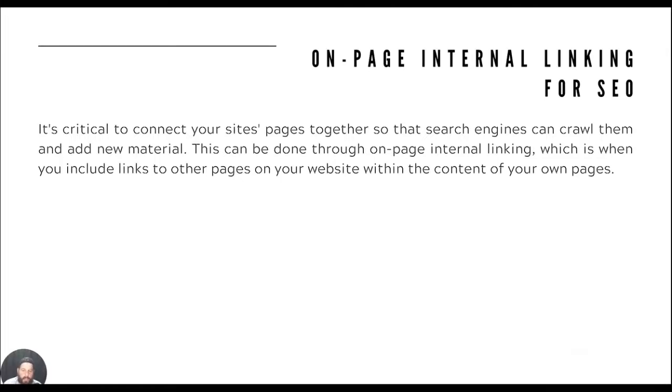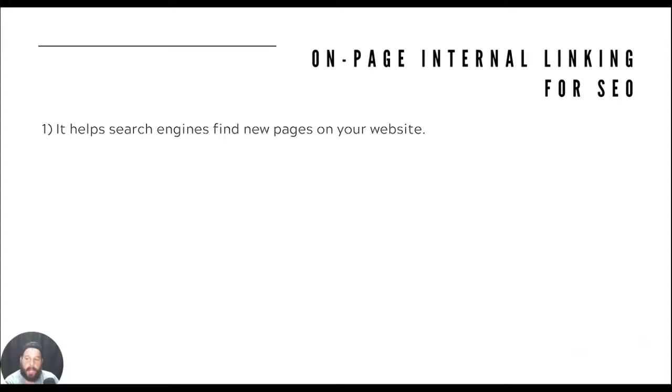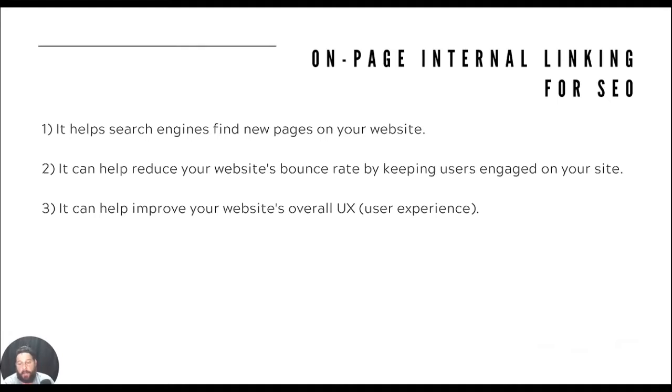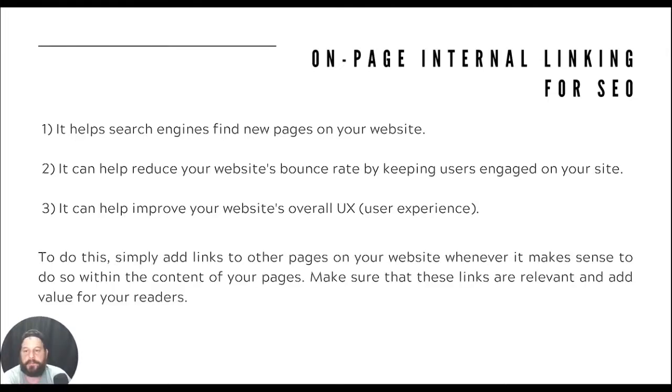And so you want to make sure that you interlink those pages by using anchor text within the content of your page. So 1, it helps search engines find new pages on your website. 2, it helps reduce the bounce rate, which is also a ranking factor on your site. It keeps users engaged. It's also going to help with user experience. So it's important that you make sure that you're utilizing your interlinking on your page. And so that's just going to look like jumping from the home page over to your service pages and things like that.